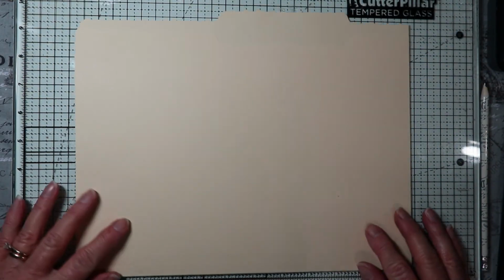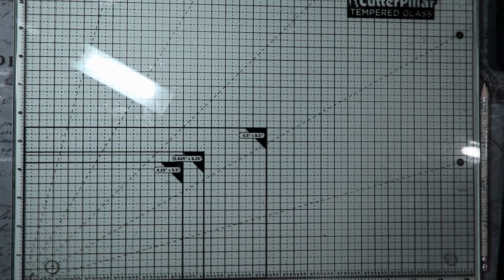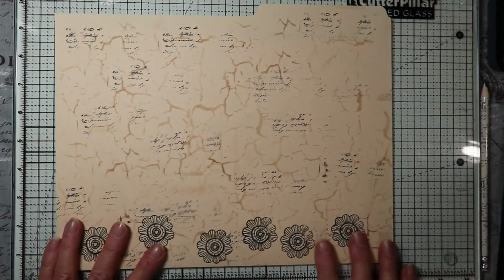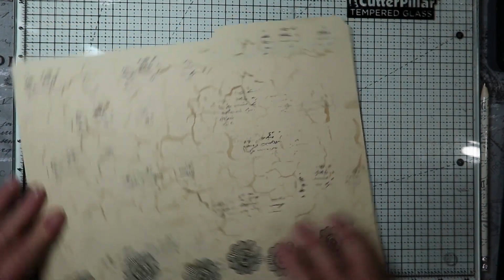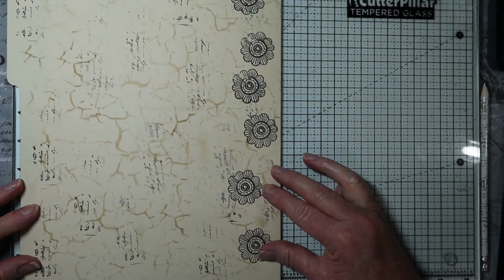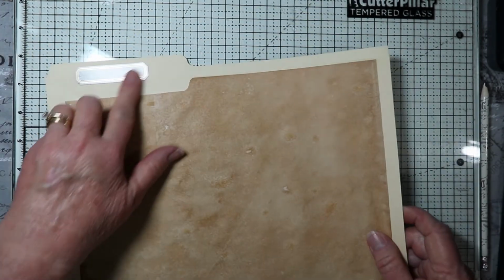What I'm going to do first is stencil a design on here. I have already one cut that I did stencil. I'll show you that. I stenciled it on the back. This is one that I cut down to the 12 by, I believe, 9 inches. It's a little bit taller than the 9 inches on this side where the flap hangs over.